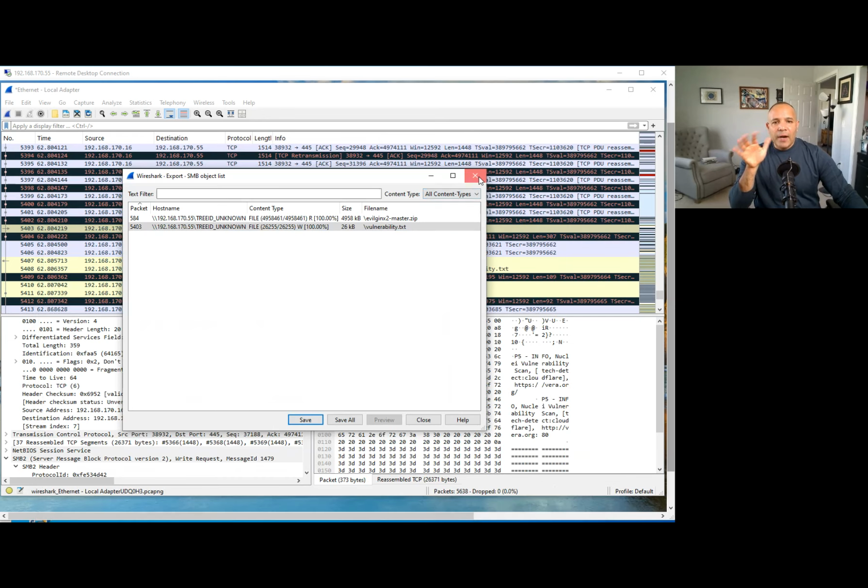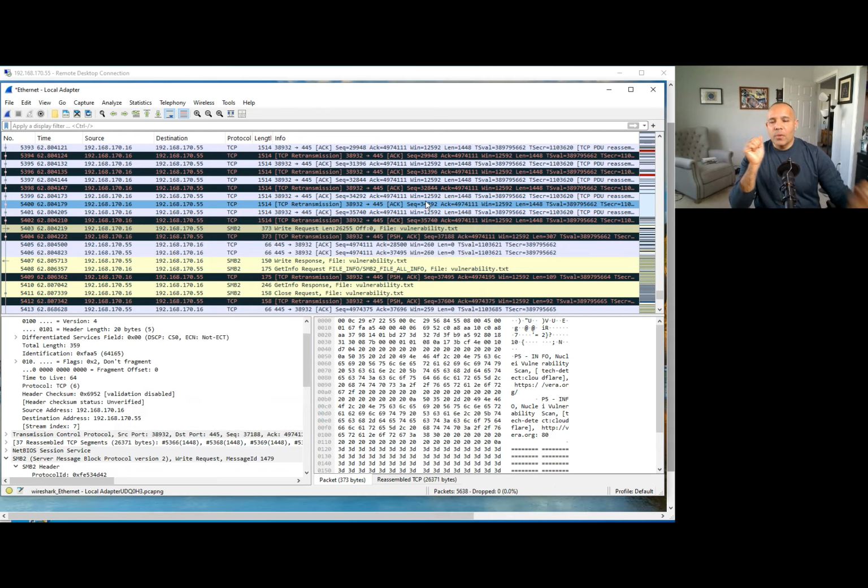So those are 5 useful features that I see in Wireshark that are relevant to cybersecurity. And as I mentioned before, those are 5 of the maybe hundreds of, who knows, even thousands of features that you can use. The point here is to utilize the features that you need. You don't need to know them all. You need to know what you need to know to do the job.